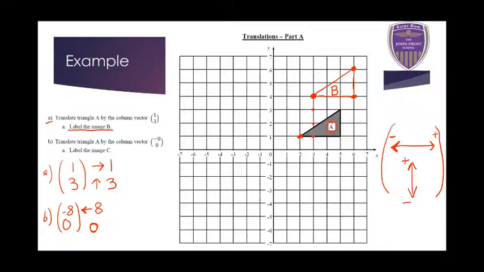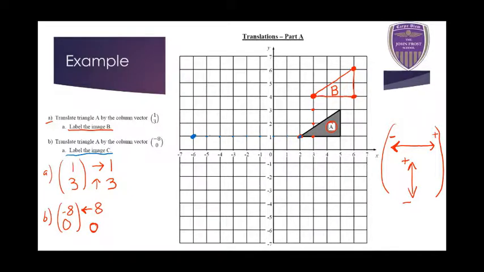Okay? So let's move this shape now. I'm going to use a different color dot for this one, a blue dot. So to translate it, we're drawing shape C now. If we look at the top number, it was -8. So that means we have to go to the left 8 times. 1, 2, 3, 4, 5, 6, 7, 8. Then the bottom number tells us whether we move up or down. Well, it's 0, so I'm not going to move up or down. So that's it. This is my final point for the triangle.